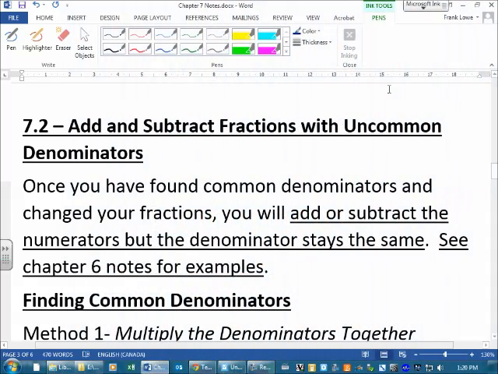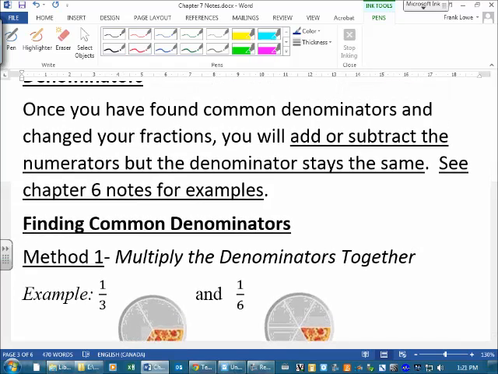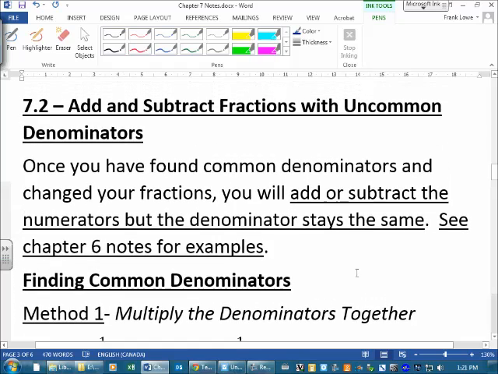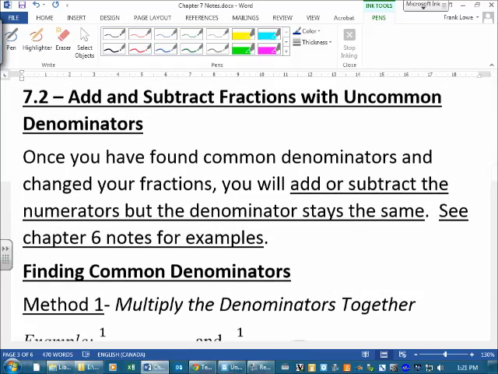Okay, in this section, we are going to add and subtract fractions with uncommon denominators. In the first part, we did look at fractions with different denominators and tried to find a common denominator, though that was a simple way of doing it. This one's more difficult to get there. There's a couple of methods that I'm going to show you for finding a common denominator for two fractions.